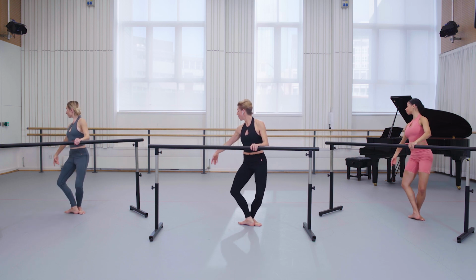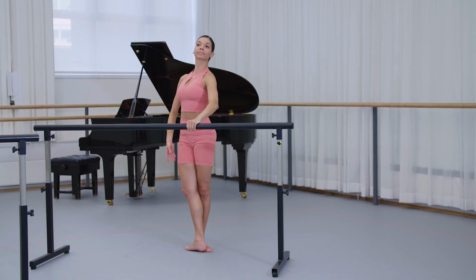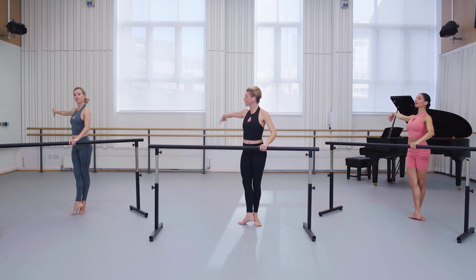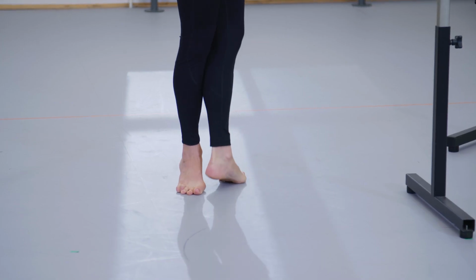Fluidly combining the upper body and lower body movements as we get warm together and shape our lower body. Big port de bras to fifth, all the way down to second. And this time, lift your heels, take the hands to the base of your imaginary tutu, quarter turn, fifth, and lower, second side.